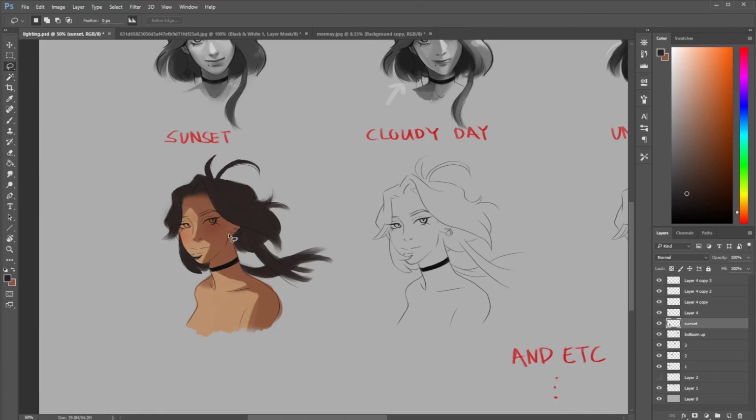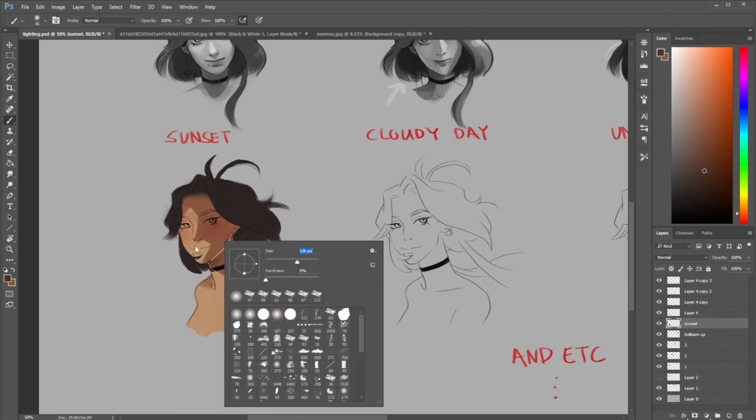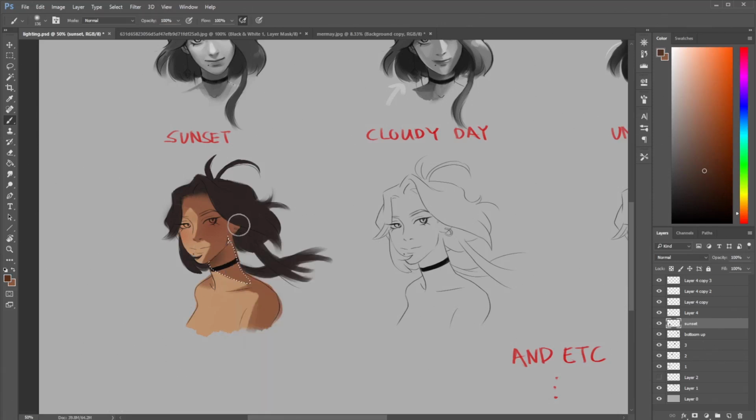We're going to deepen some of that shadows with a nice chocolatey chestnut brown. And we're going to take our lasso and we're going to draw out that edge so we don't get it too soft and muddy where we don't want it.